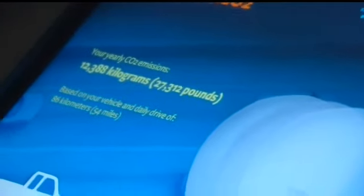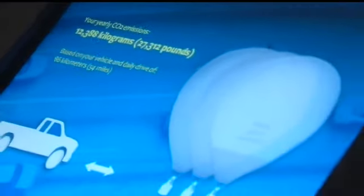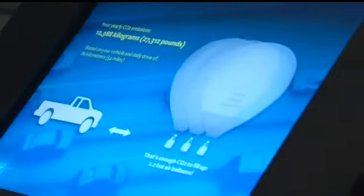Multiply that by the amount of SUVs and trucks you might have in your area or in your class, and you see how much you're dealing with. You guys probably have questions for these experts as well as we talk about these topics, so I want to be sure we bring that in also and let Bill and Carol speak more about that before we move to trees. Susquehanna, I'll stay with you guys.